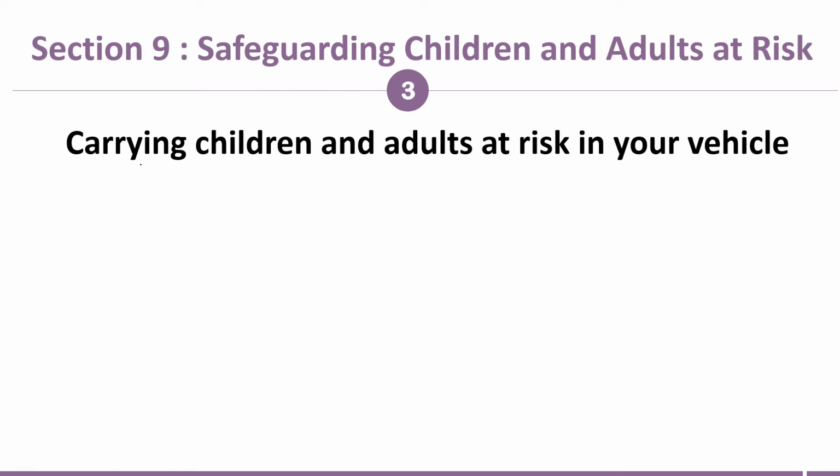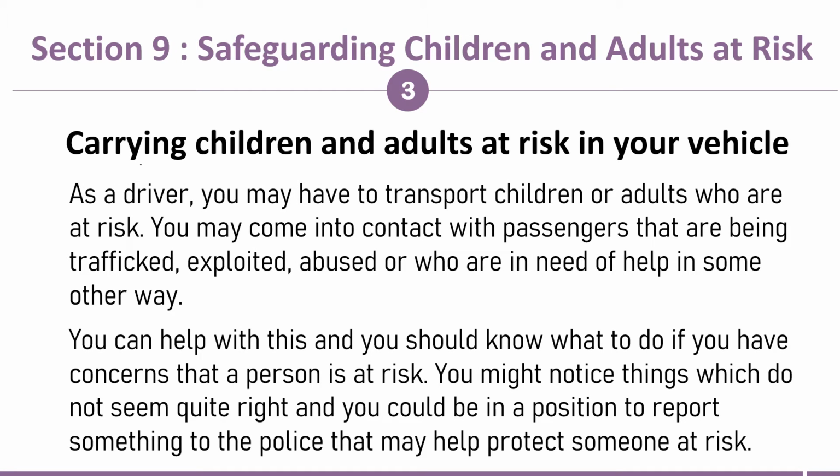Carrying children and adults at risk in your vehicle. As a driver, you may have to transport children or adults who are at risk. You may come into contact with passengers that are being trafficked, exploited, abused, or who are in need of help in some other way. You can help with this, and you should know what to do if you have concerns that a person is at risk. You might notice things which do not seem quite right, and you could be in a position to report something to the police that may help protect someone at risk.